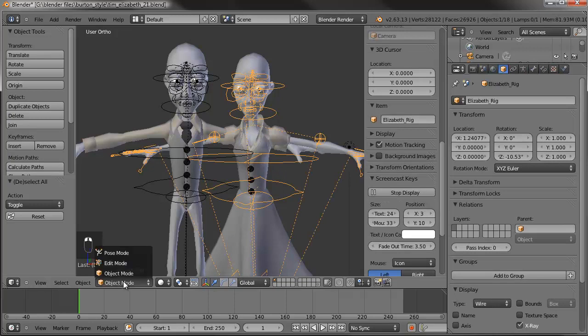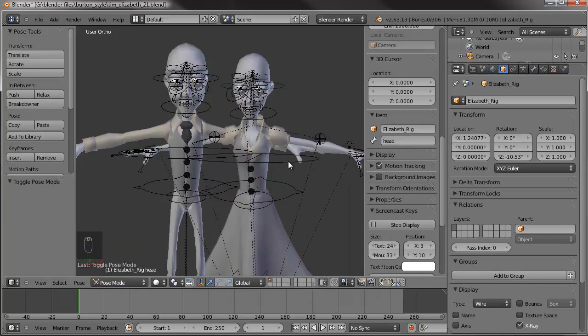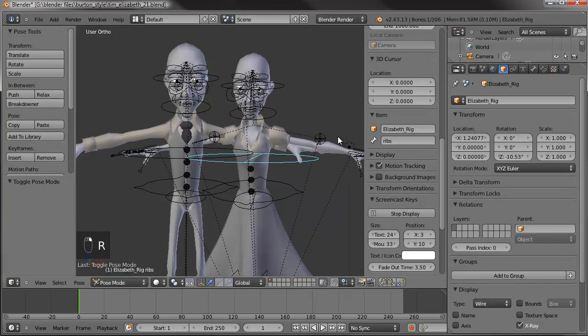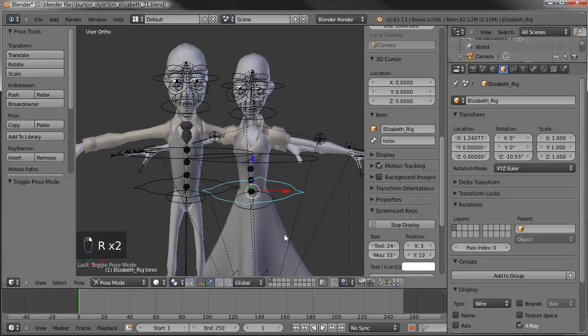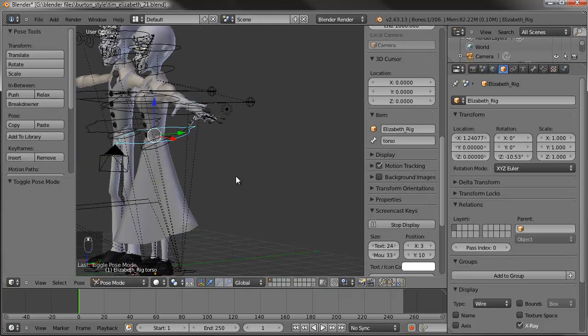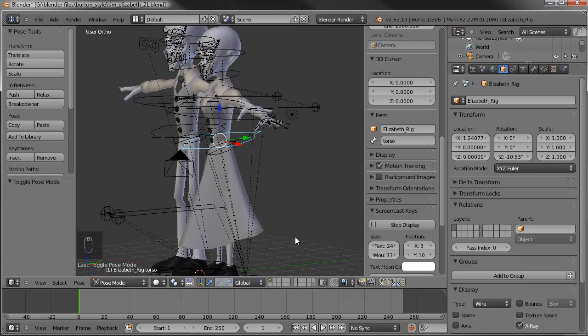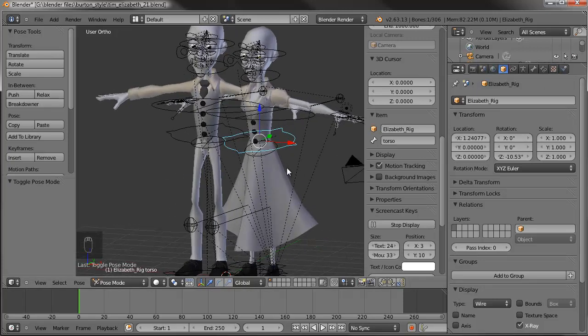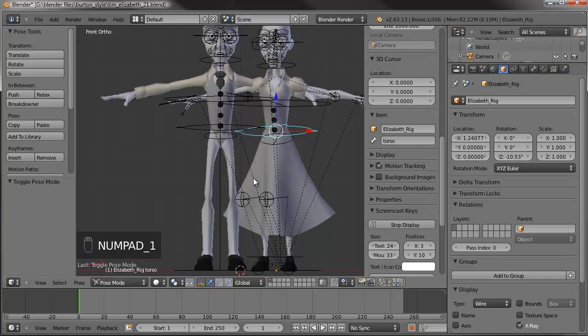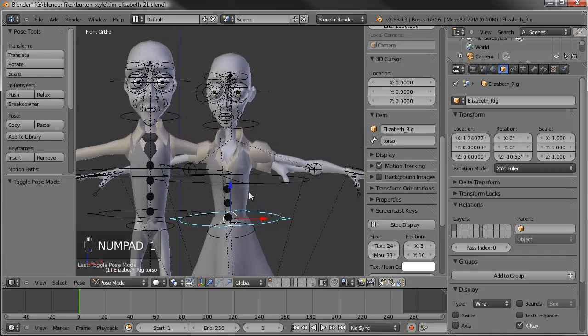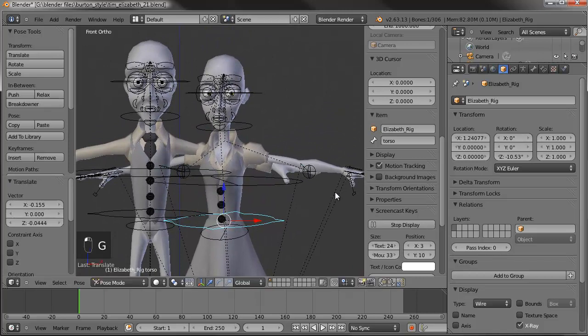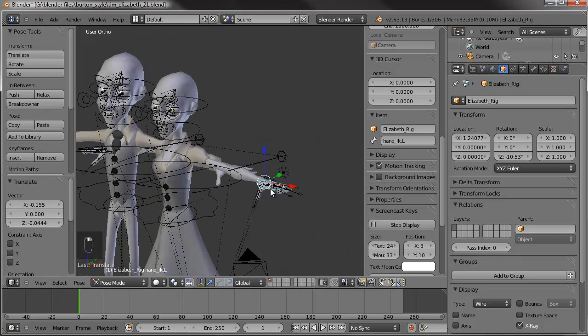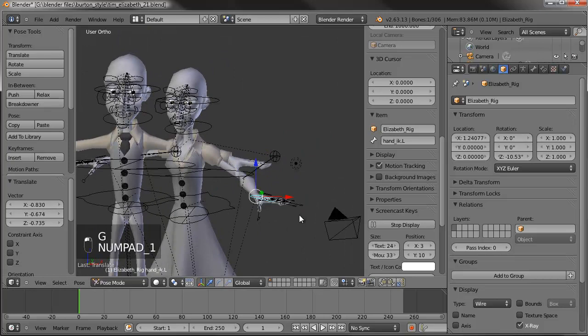And now we will go into edit mode for Elizabeth, or pose mode, I guess. And let's rotate her. Well, see, sometimes you can set the dress to be controlled with the cloth dynamics, or if you wanted to get more detailed with it, you could go in and add a rig to it so you can control it manually, which might be the easier option sometimes. So anyways, let's just move her over just a little, and then we'll grab her hand controls, bring those down.